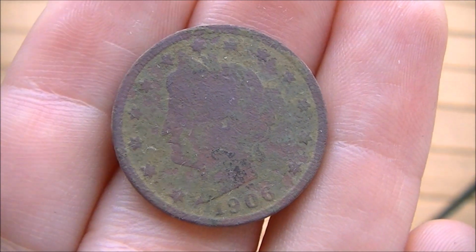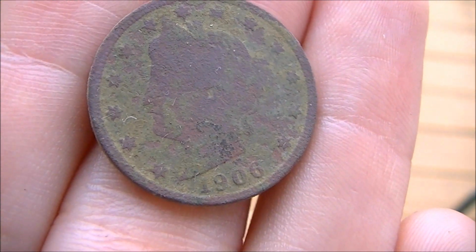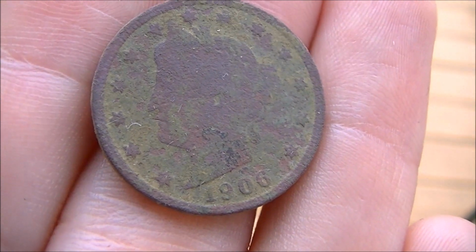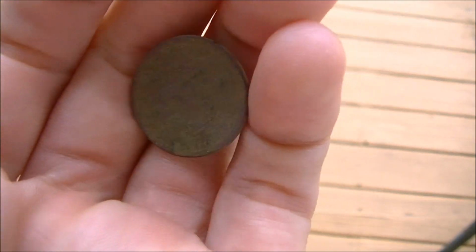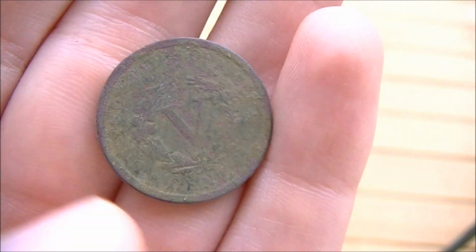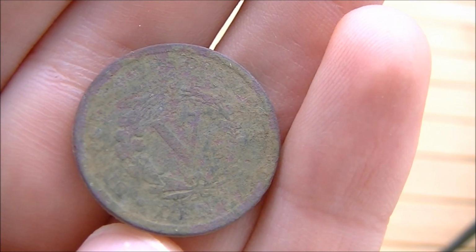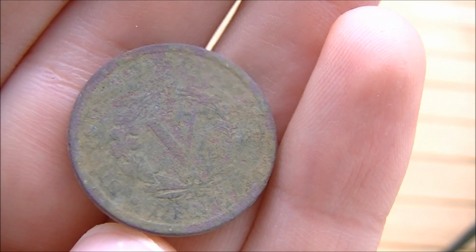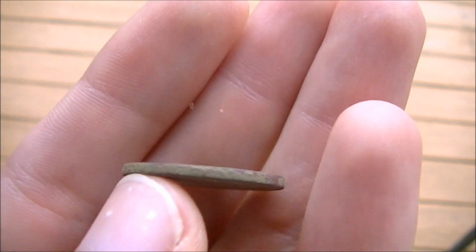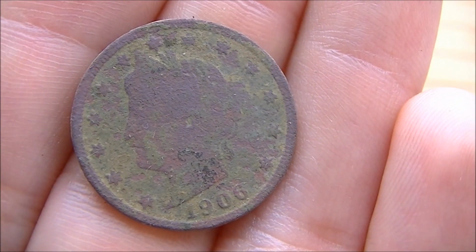Check that out. It has been a while since I found a V nickel, and this one, even though it's quite worn and a bit corroded like most nickels are, it's got a nice clear date on it. It turned out to be a 1906. That is awesome. I got to do a little touch-up cleaning on it yet. Usually for the old nickels, since the surface is already annihilated on them, I just clean them underwater and apply moderate pressure with a wet cloth to get the dirt that's kind of a stickler off of it. But yeah, for nickels, I don't do too much other than clean them underwater and give them a little rub down to get the loose dirt off.